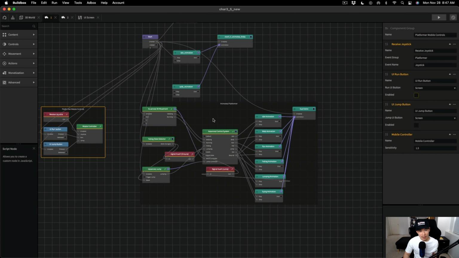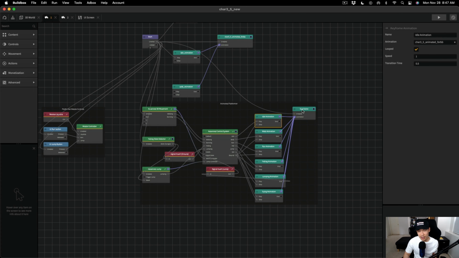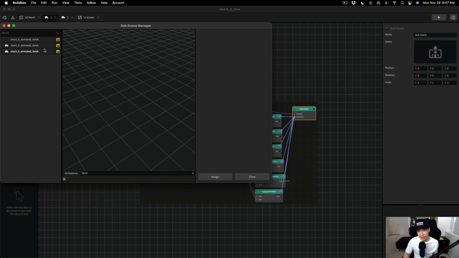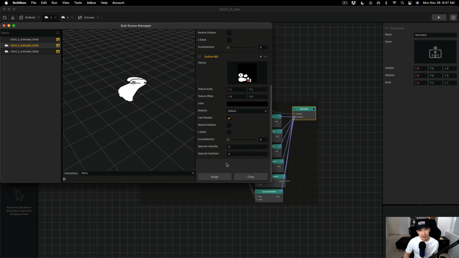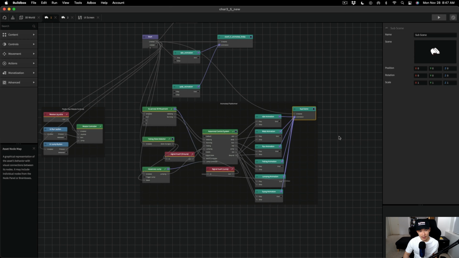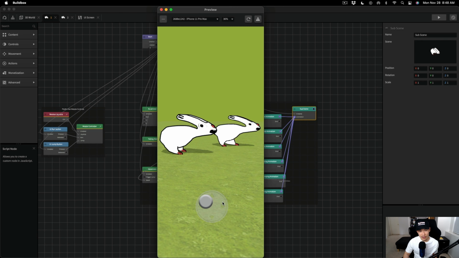Since we're using the animated platformer, I needed to use the subscene, and I didn't even set up the asset on this one. That's probably why nothing was working. We just saw the character with the previous subscene, so we need to set that up. This part is confusing as well because all the names are the same, but you can select the correct character on this list just by looking at what the characteristics are. One of them has the shadeless material, so we probably don't want to use that one, but maybe I did. I just assigned it anyways, so we can test this out real quickly. Now, since I selected that one, the character is shadeless now.